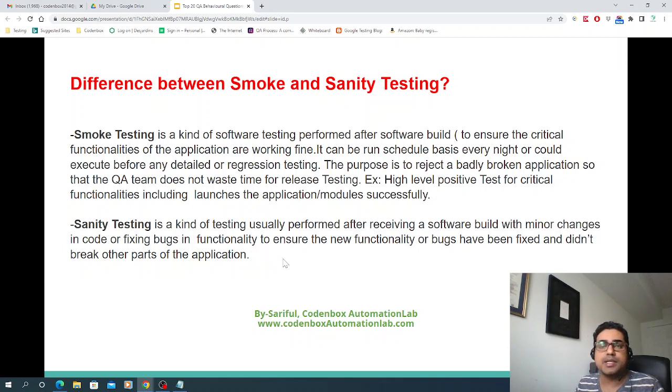Usually the sanity test is performed by the developer as well as the tester, when any bug is fixed or any changes happen to existing functions. At that time we perform a sanity test just to ensure it has not only fixed that bug or that specific function, but is also not breaking other parts of the application. So that's the key difference between smoke testing and sanity testing.